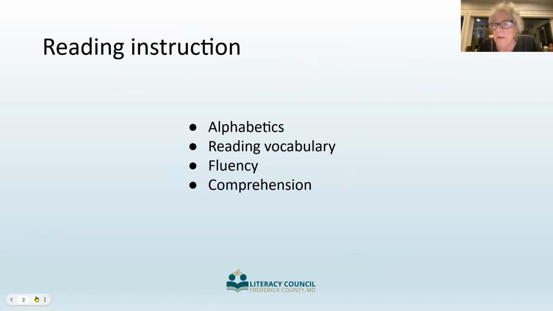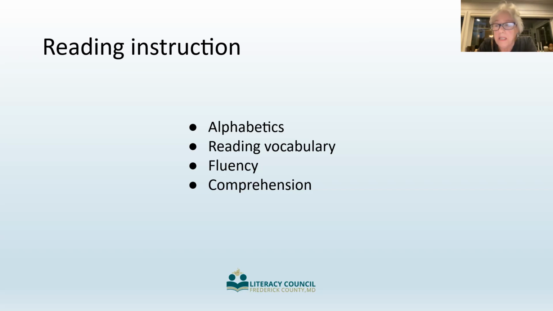Reading can be simply defined as the process of converting written symbols into words and sentences that communicate meaning. Now, this is a brief definition of a very interactive and dynamic process. Effective readers use strategies that are based on 4 groups or types of skill sets. Alphabetics describes the skills that are needed to decode words effectively. Vocabulary is the body of words used in the language, in this case, reading or print vocabulary. Fluency is the ability to read words quickly, accurately, and with expression. Lastly, comprehension is the ability to interact with and bring meaning to text.